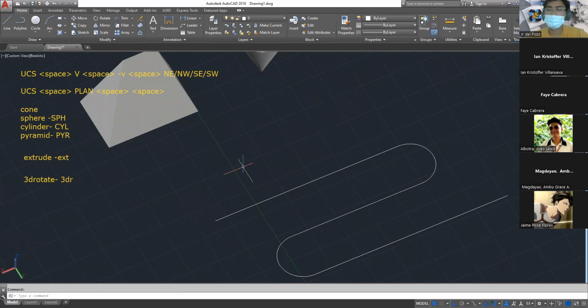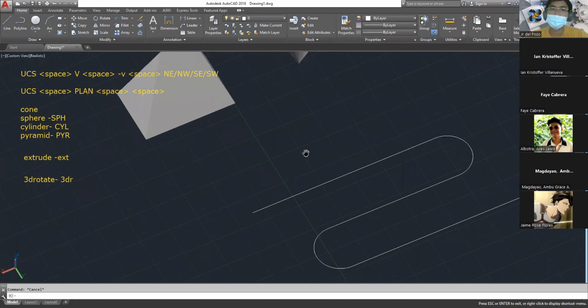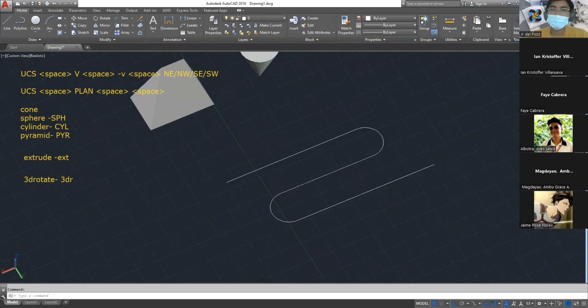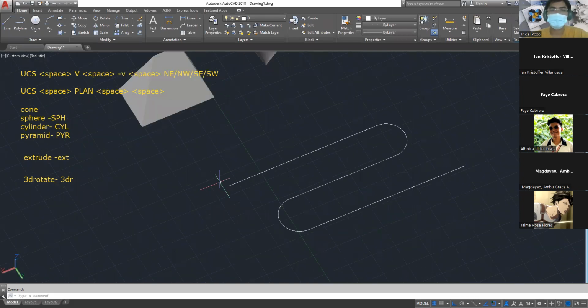Now, the purpose of teaching you how to rotate an object using 3DR is kasi nga, meron pa tayong isang type ng extrusion, which is yung path. Okay, so yung path is the same as the linear extrusion and the taper angle extrusion. However, ito is may sinusunod na path. So that's why it's called a path extrusion kasi may susundin siyang way sa object.